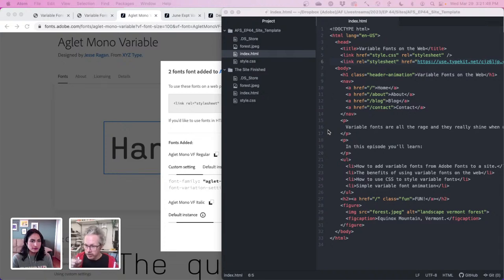Oh, do you mean in terms of getting the fonts on the site? Yeah, I'm just thinking like, if I want to just have my own little personal site and add a variable font to it, can I do that tomorrow? Is there anything else besides kind of learning a little more about how to do this? If you have a Creative Cloud subscription, if you have an Adobe Fonts account, you can do it. That's it. All I need is my brain to learn how to do it. That's right. And I can do that. Yes, you can. We're going to do it right now.